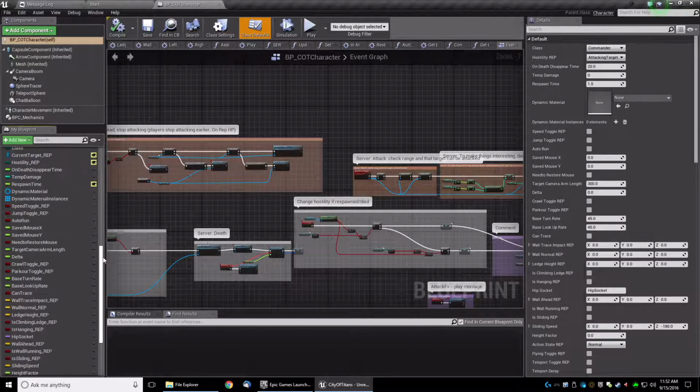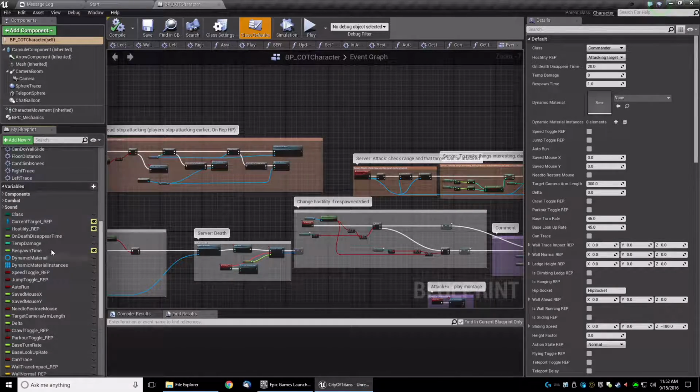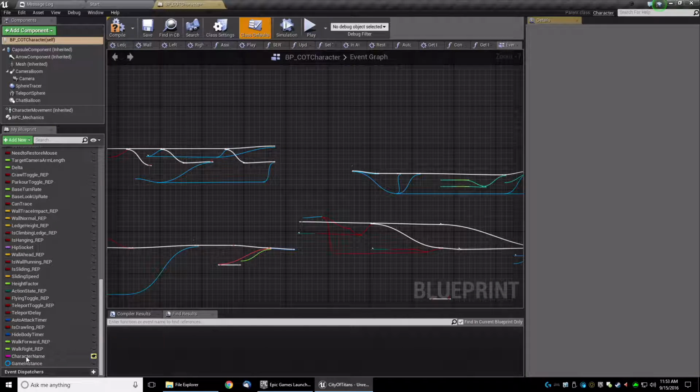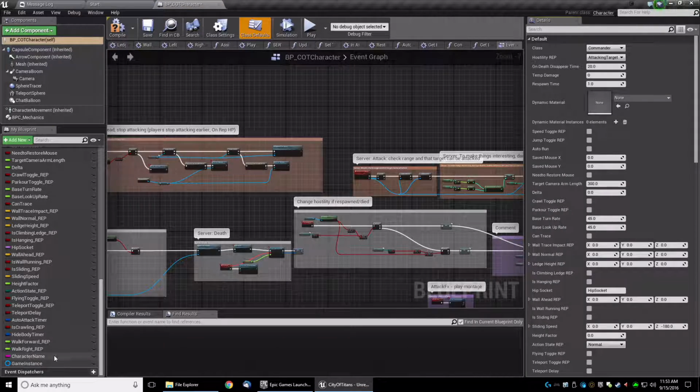So what I've done to the character, I haven't done much with this, but one of the few things I've done was I put the character name back on the character itself. Originally, I had the character name in the character system, but that was not necessary, so I moved it back to the character itself. So every character has a character name, and let me turn that on right now while I'm here. Now when you drop the character into the world, you can edit his name.